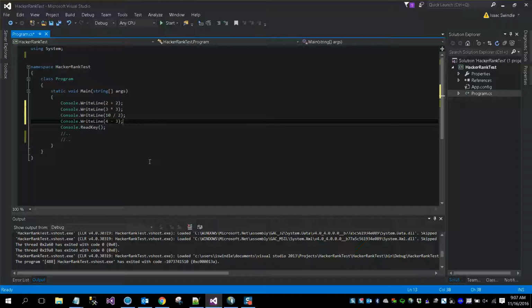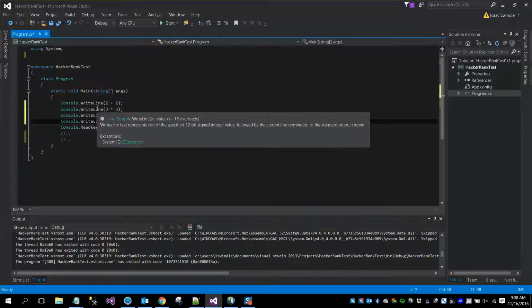Now what you should expect, now that we have a sequence of console.WriteLine statements, is that 2 plus 2 will be evaluated, then console.WriteLine will be called. Next statement, 3 times 3 will be evaluated, then console.WriteLine will be called.